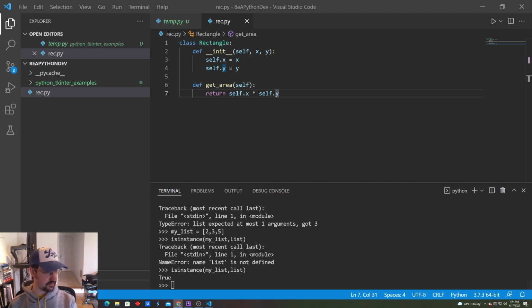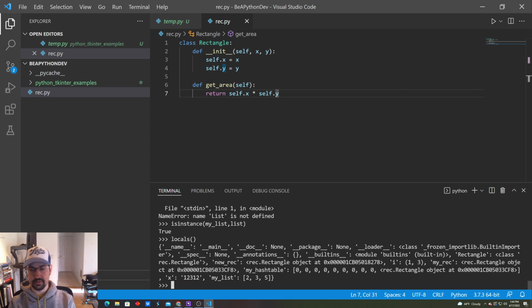Yeah, I'm not going to spend a bunch of time on that. Locals returns a dictionary of names, methods, and classes locally. So what is local to what we're running right now? All these are local. I think you can do that based on like a working directory in a class, and it shows everything active in the runtime.